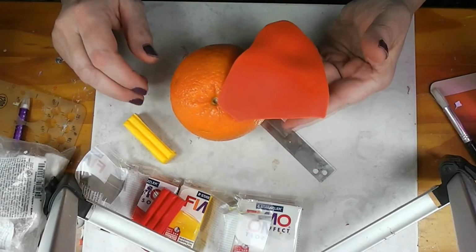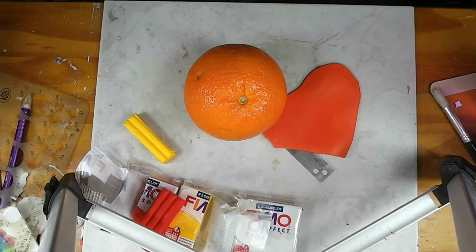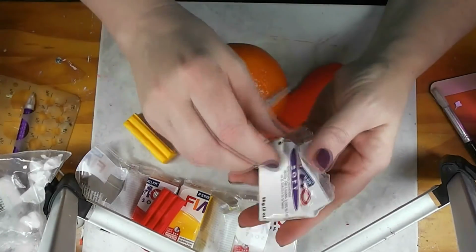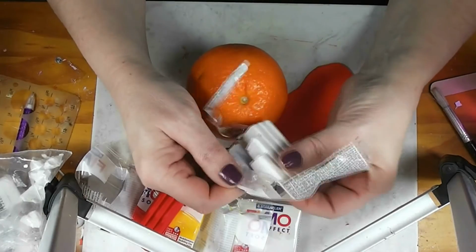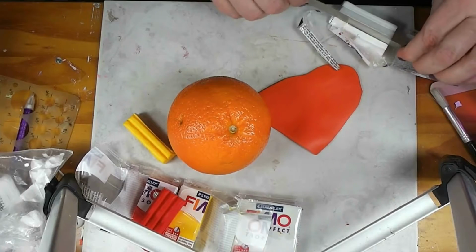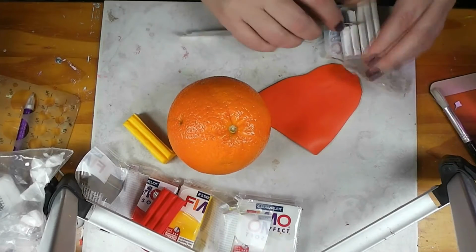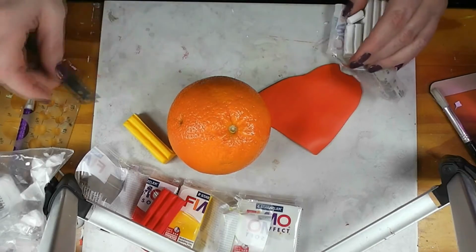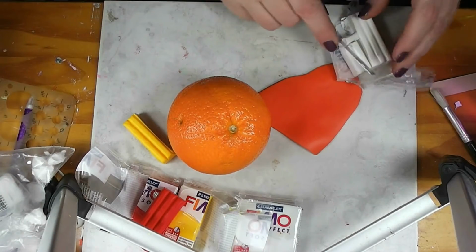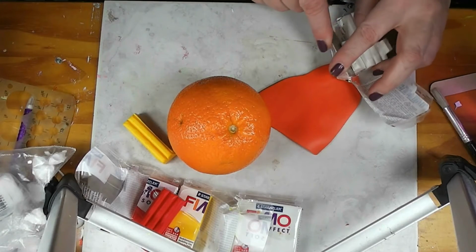Alright, so that's our color, and I think we're getting close. We're going to add just a little bit of white now. Let's see if I can find it. Okay, there's a small block of white in here. I usually throw all of the individual colors of clay into those bags. I want about 1/2 part white to start with. I don't want to put too much white in here.